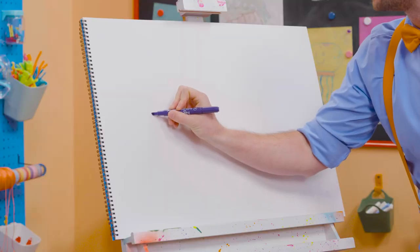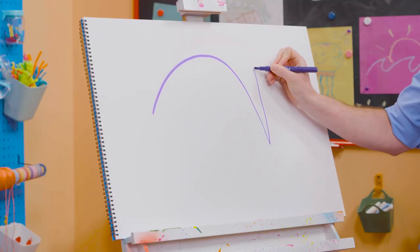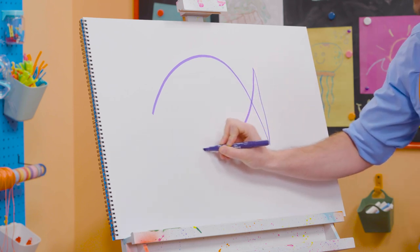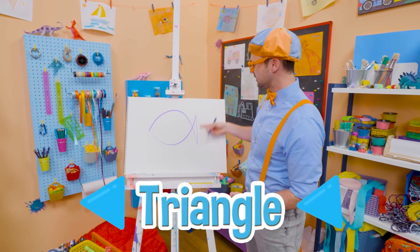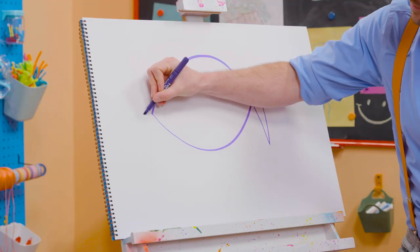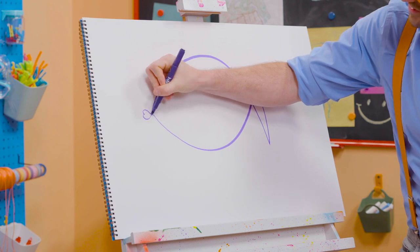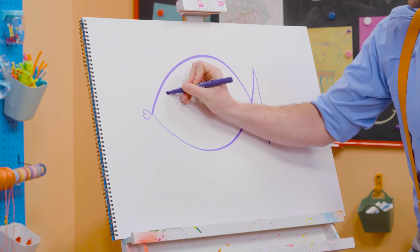All right, I'm gonna do a long arch like that. Then I'm gonna go straight up and then do the opposite. Whoa, see that really wide triangle? That is the tail fin. All right, now for the lips, I'm gonna draw a sideways heart, just like that. Oh, so cute. And a small circle for the eye.